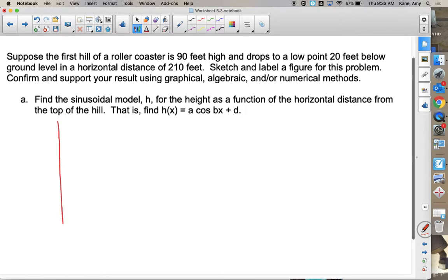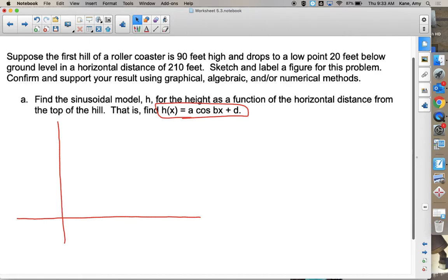We are going to make ourselves a little graph and see if we can come up with an equation. So our goal is to create an equation for the height of the roller coaster. So how high does it start? 90. So you've already taken the little trip to the top. You're now at the top of the first hill, which is 90 feet. That's where it's starting. So we're now at the peak of the hill. It has not crested. You're just sitting there like it got stuck. And you're lucky you're in the first seat.